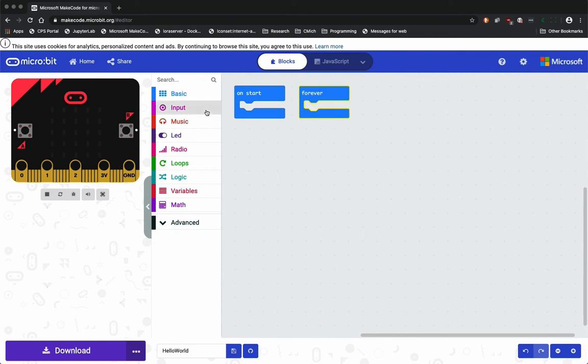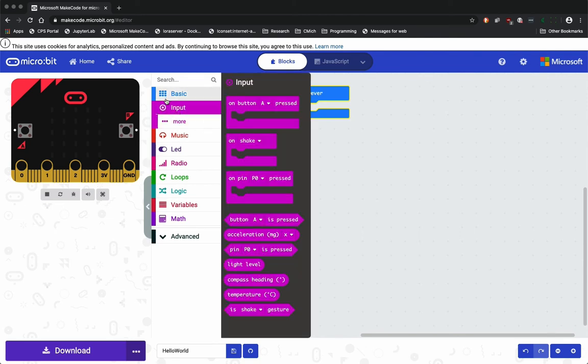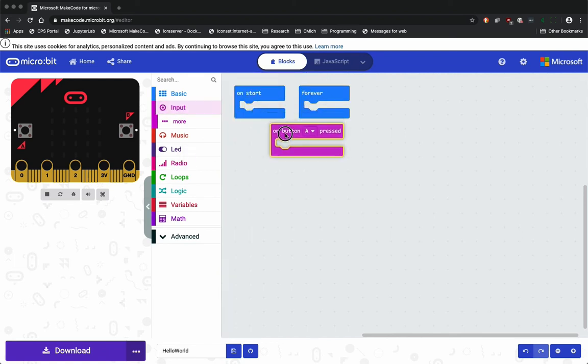On top of that, there are things that can happen out of the blue, so to speak. And that is something where, let's say you push a button. Rather than putting this into a forever loop, we have those things as input. So if you click on input, you see there is something here that is called on button A pressed.